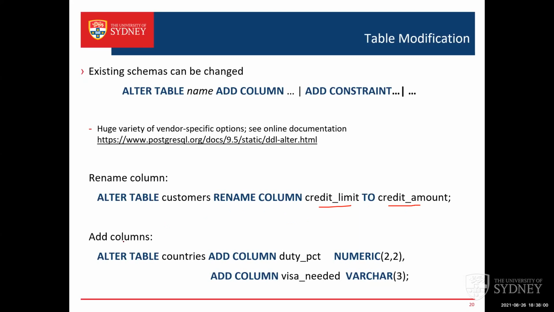Again, I want to add a column into a table, let's say countries. So alter table, then the name of the table, then add column, that is the keyword, then what is it that you are going to use. Okay. So someone was asking about decimal. So here you can see numerical, same thing will be there. So it will be decimal instead of numerical, and there we will pass, let's say, 2 and 2.